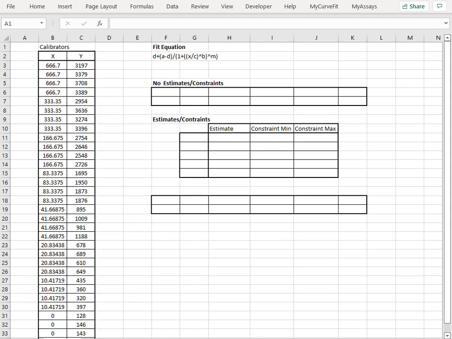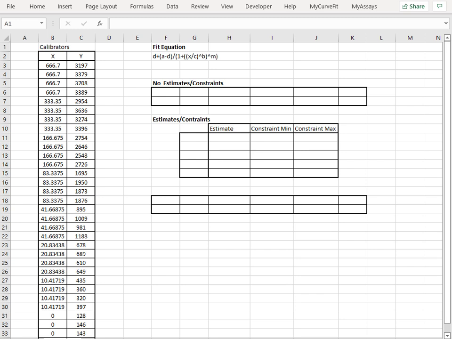Coefficient starting estimates are where the fitting optimization process starts from. The better these are, the better the fit. Constraints define a permitted range for each coefficient. These can be used to direct the optimization process and can assist with avoiding local minima or invalid coefficient values, such as avoiding negative values where only positive values are valid.